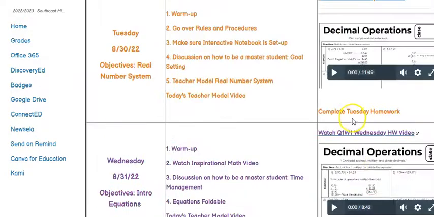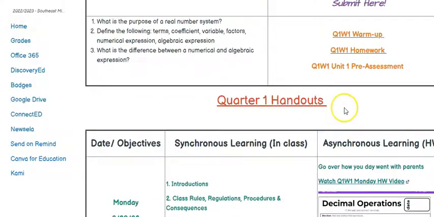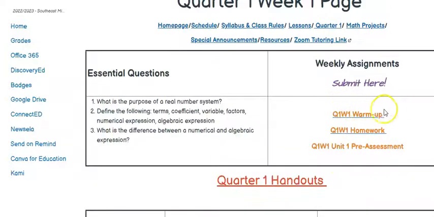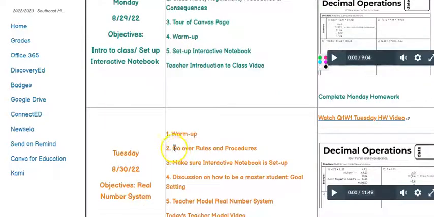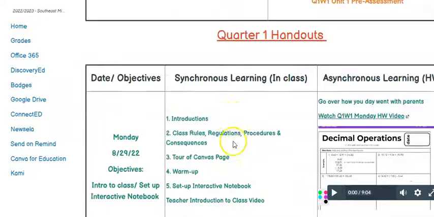That's the basic setup of what your weekly pages are going to look like. I'm only going to publish those weekly pages at the start of that week, because things change. We might not get as far, so sometimes I'll delete or add questions based on how far we get in class, and sometimes that schedule may change. But this is the goal. This is where we're trying to go.